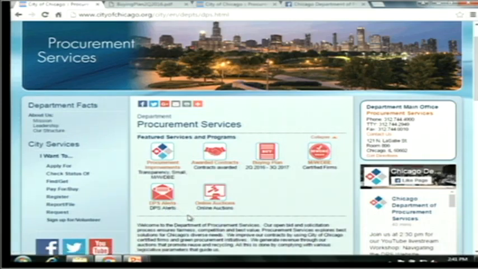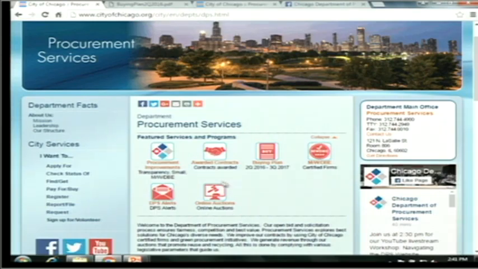So just to round out what we have up here, DPS alerts. As I mentioned, this is our at least weekly email newsletter where you find our bid opportunity list, what's live on the street. Also, we will email you any news and events that are happening or any regulations or new programs and incentives that you should know about.